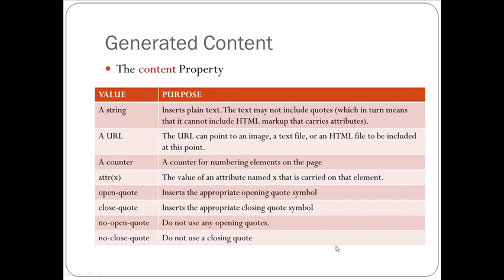It can be a counter, and we're going to look at this in depth in just a few moments, but a counter counts the number of a specific element, and you can use that count it saves to number those elements on the page. The attribute function takes one parameter, one argument, just showing X here, but it would return the value of that attribute. So let's say that you had a style attribute in the particular element. You could then do attr and in the parentheses put style, and it would return the value of that style.